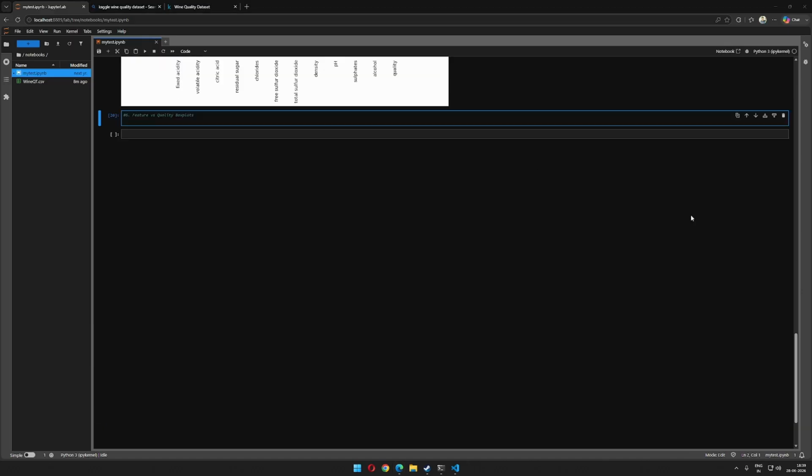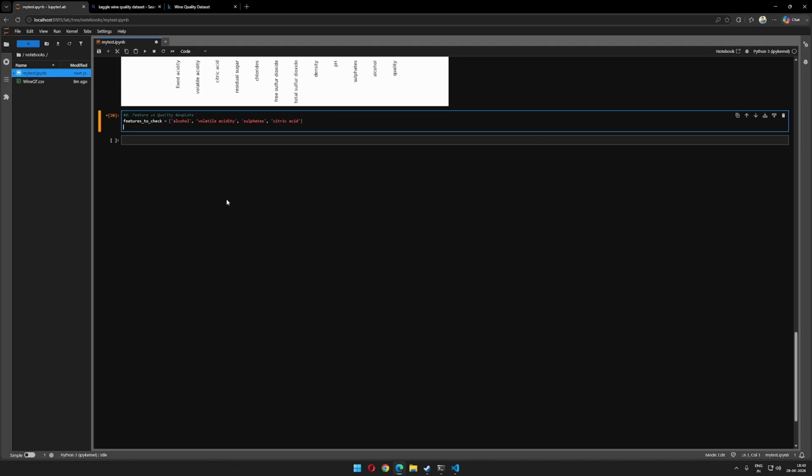Now we're going to start the feature versus quality box plot. Before that, we need to write features to check, and then we will list down all the features. I have it somewhere over here. Yeah.